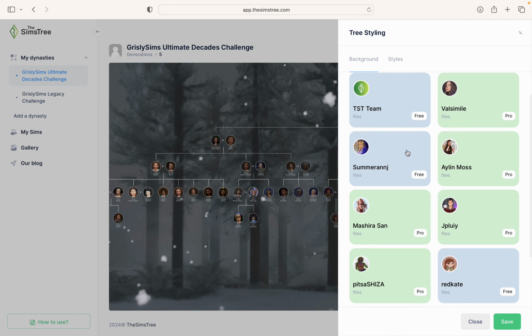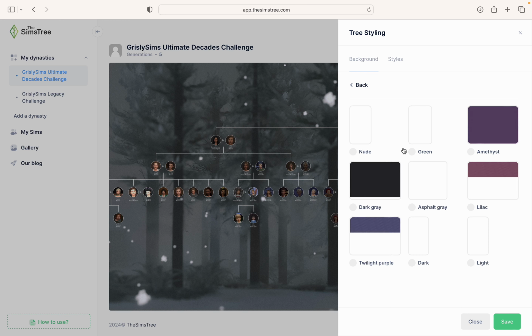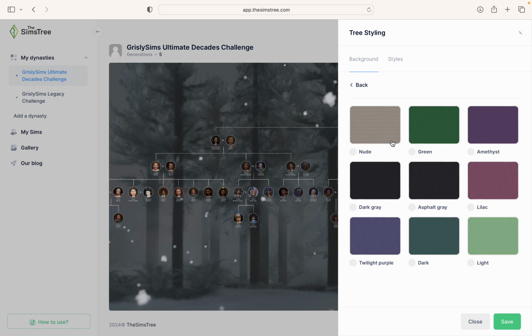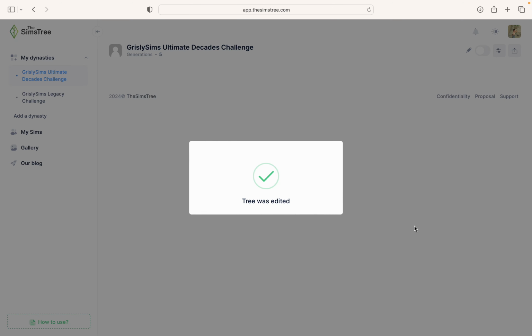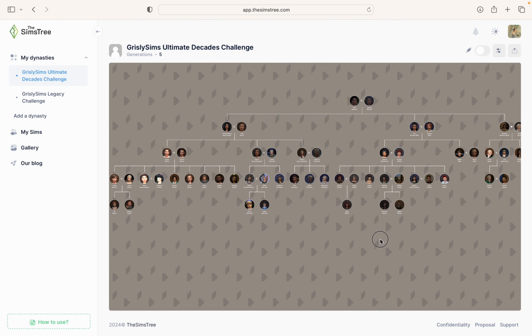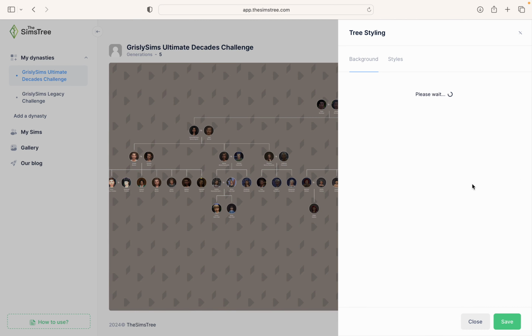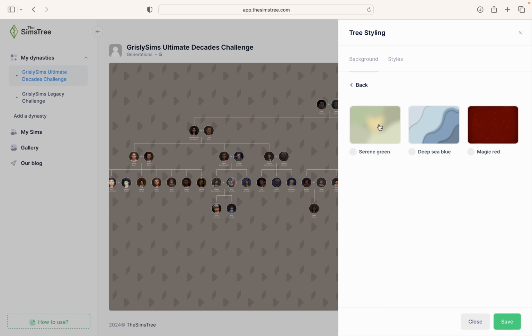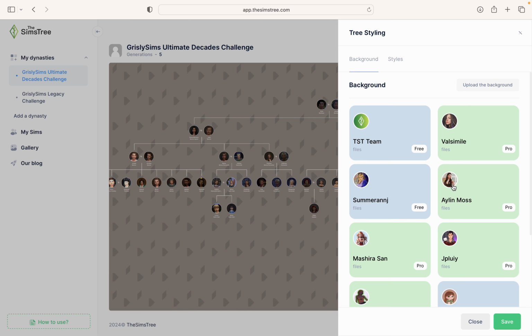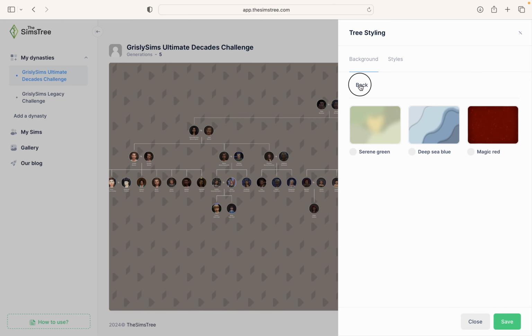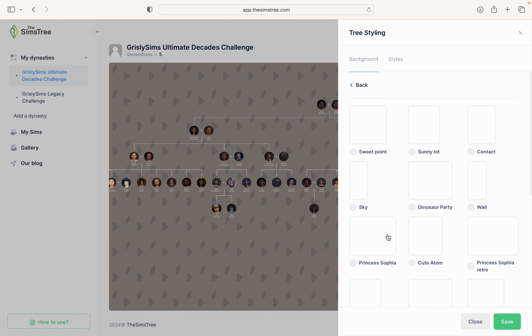Let's keep looking. We have this one in nude. I think I almost chose this one for my legacy. Okay, don't love that either. This is the one my legacy uses, so we will not be using that one. Oops. Let's see.